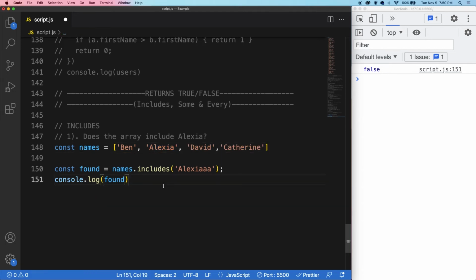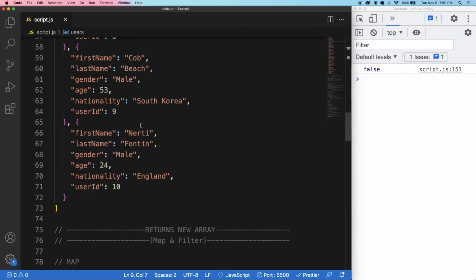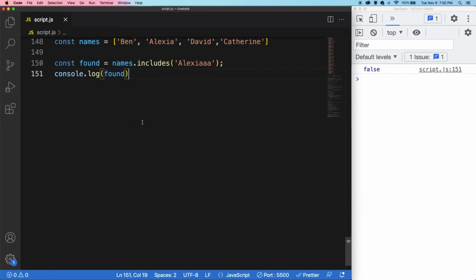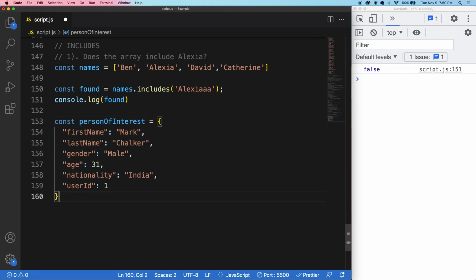However, it doesn't work for complex objects. So we cannot do something like this: let's scroll to the top and grab this first user here. I'm going to copy him. We're going to go back down and say const personOfInterest, equal to that object that we just grabbed.